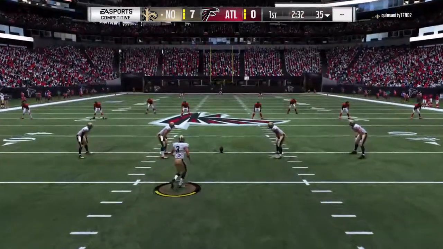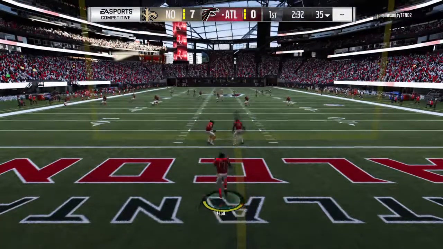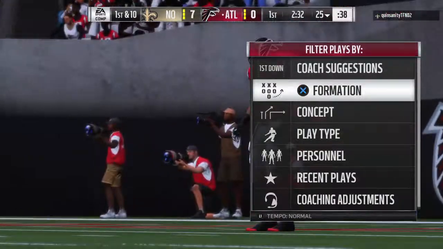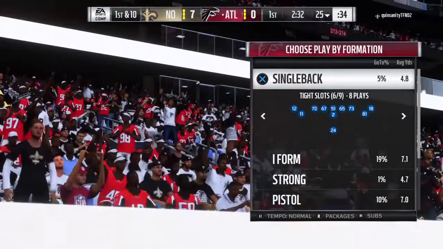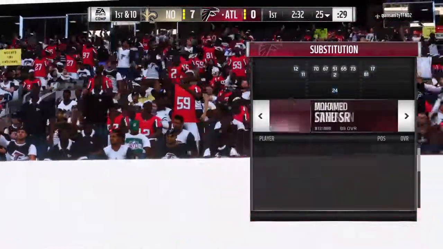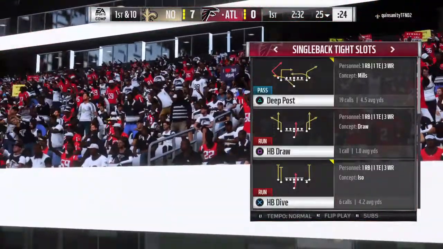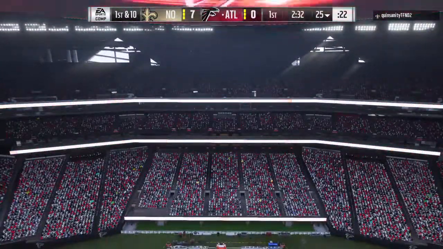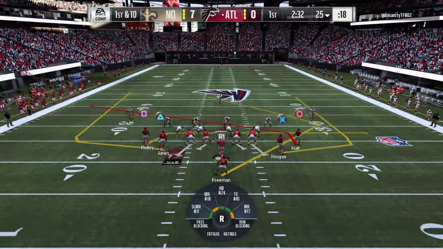Lutz now to kick this one away. That'll be taken in the end zone, and no run back here. This will be a touchback, and it comes out to the 25-yard line. Ryan will bring the Falcons up now, 1st and 10 at their own 25-yard line.